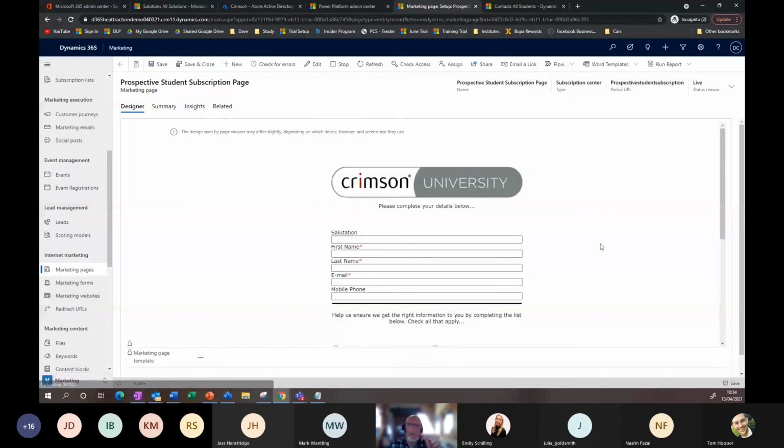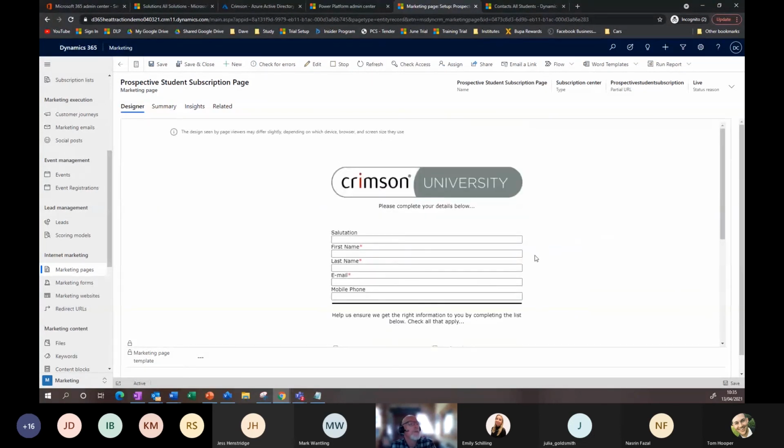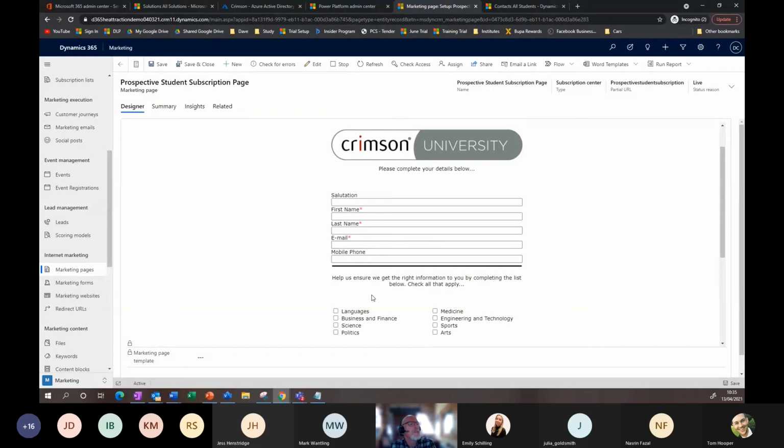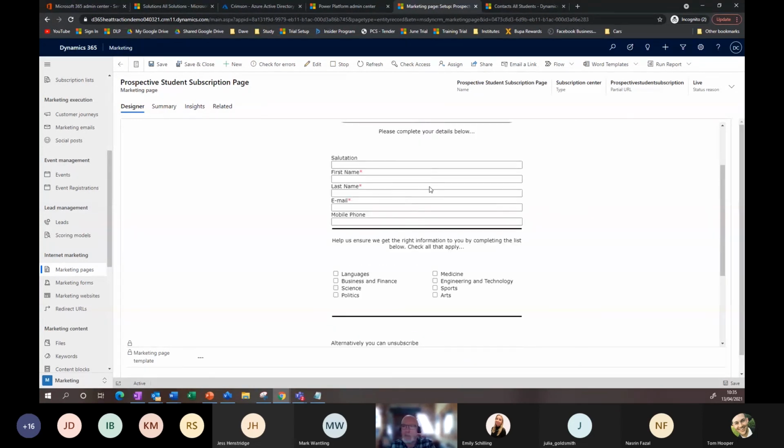So if somebody clicks that link at the bottom about my preferences and subscribe, for example, they get this sort of form available to them. Again, we're capturing the key information. I've made 3 bits of information mandatory on this one: first name, last name, and email. But they can give us the mobile phone if they want. They can give us a salutation if they want. And again, that's down to your own policies and exactly how you want to operate that within your institutions.